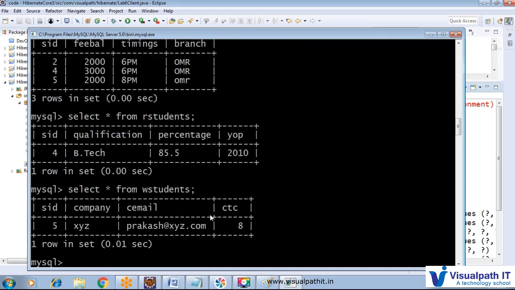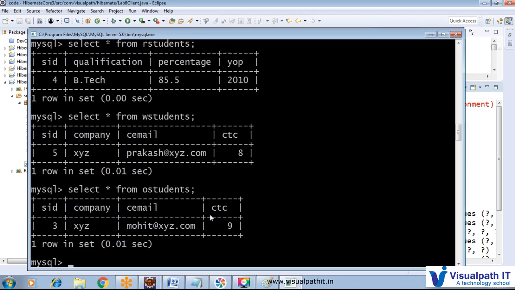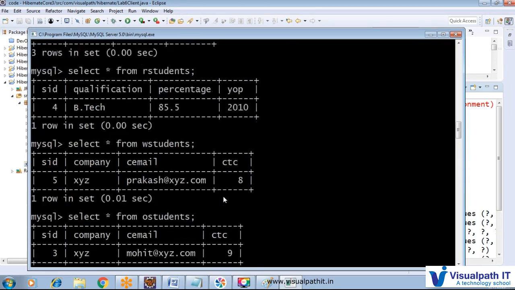Weekend student is XYZ, his name is Prakash, company name is Prakash @XYZ, and his CTC is 8 lakhs. So that information is available here. And the other one is old student. The old student table name is O student. It has XYZ, that is Mohit, he is old and his CTC is 9.